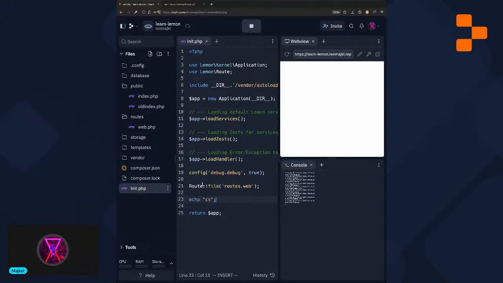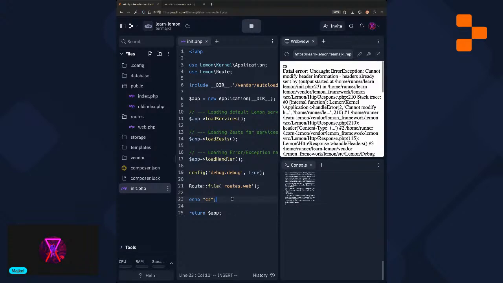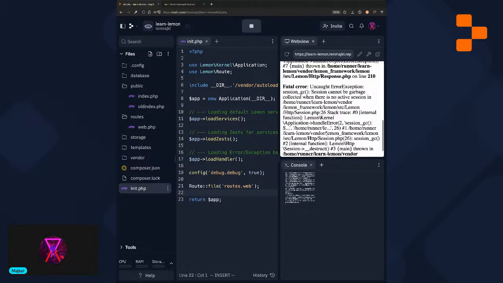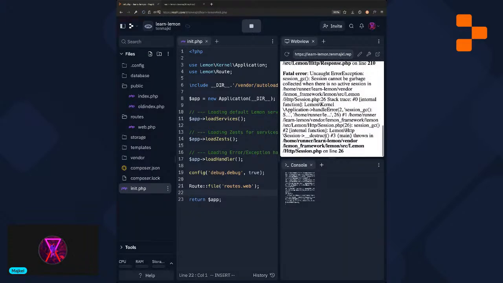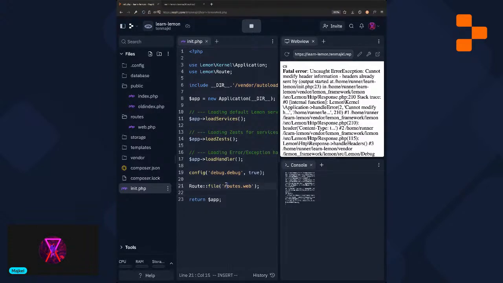Okay, I'm gonna debug it the old way. Okay, we got an error. Nice. Okay, this is not the error I was looking for, I guess.